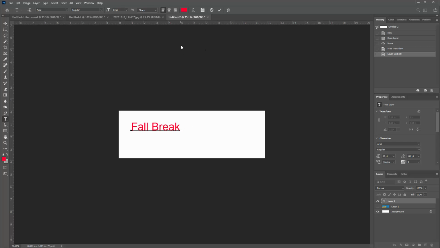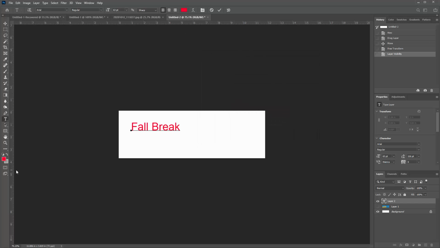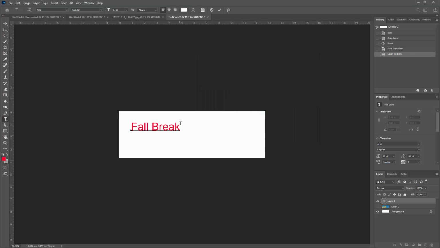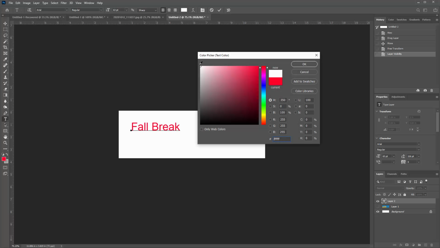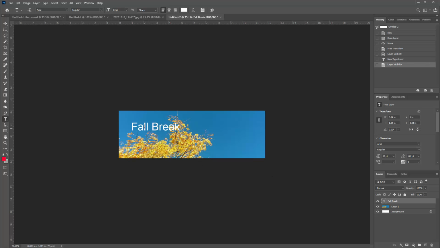Okay, so I've got some simple text here. Not sure why it's bright red, but I'm going to change that. Yeah, right up here. And I'm going to change that to, let's just go white, actually. Click and drag into that corner. Click OK. I want it white. Oops, I need to select it all. And the reason is because I've got that picture. So now I guess I'm going to show that picture, and there's my text.